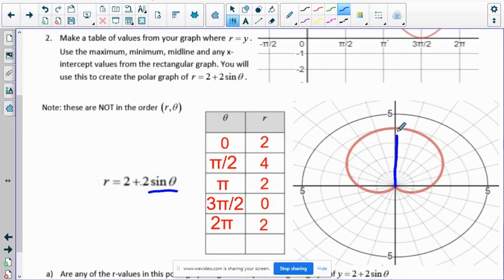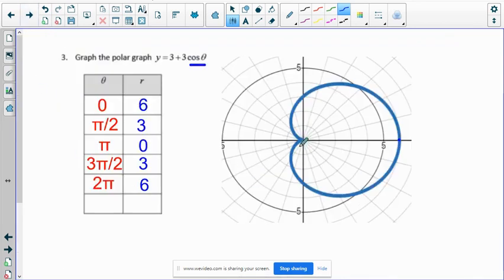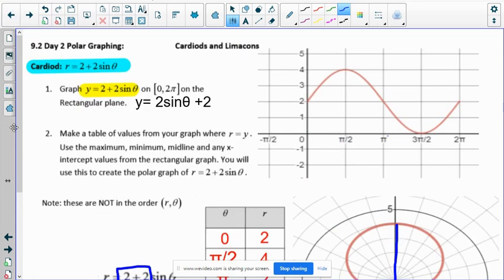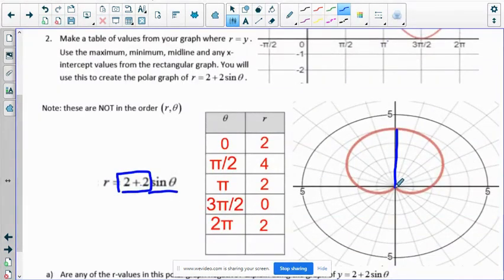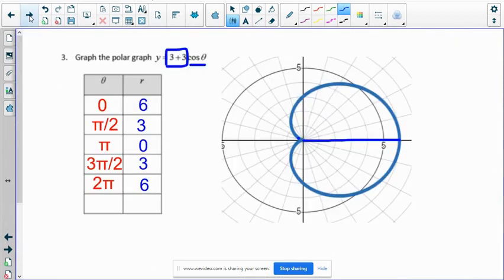Now something more obvious that I want you to understand is let's count. 1, 2, 3, 4. I wonder what's going on. And 1, 2, 3, 4, 5, 6. I wonder what's going on. That is not a coincidence. It'll happen every single time. More importantly, this is a length of 6, and then the other side is 0. This is a length of 4, and then the other side is 0.